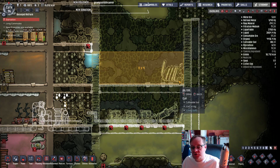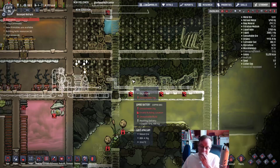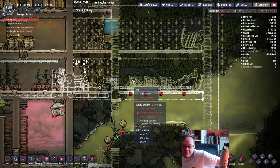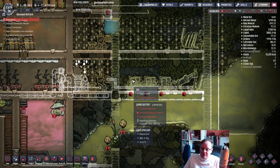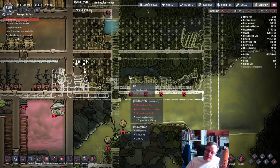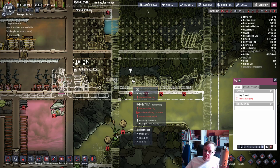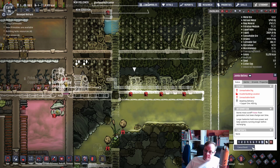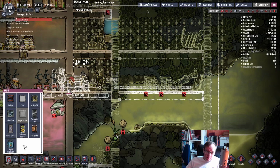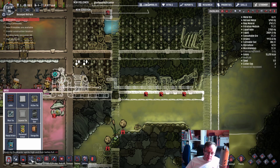There's no starvation. Stop that. Now, are these batteries right? I don't think these batteries are right, are they? I think one of them needs to be a smart battery. So let's cancel that, and we'll have a smart battery.